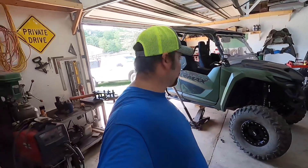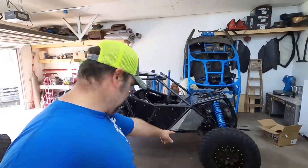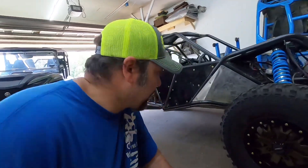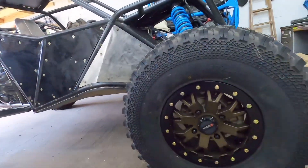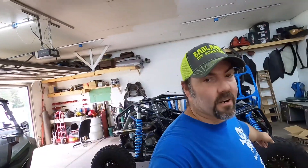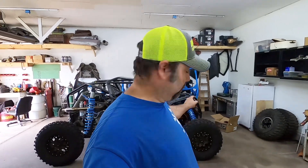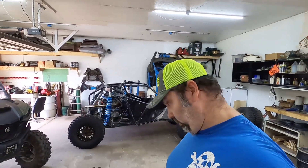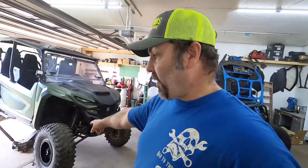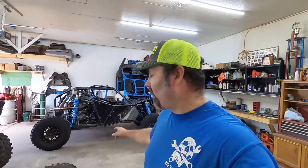Yeah, pretty much wheel day. Jake got a brand new set of wheels and tires — System Threes beadlocks and MRT Desert Storm tires. Very hard to find information on those; there's not many videos on them, so we're probably going to be doing a review on these tires. We got a small trip planned next week. These are the Rampages off Jake's buggy — got back from Badlands and wanted something different.